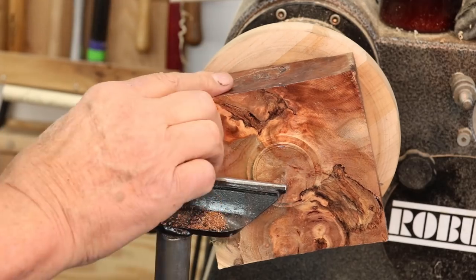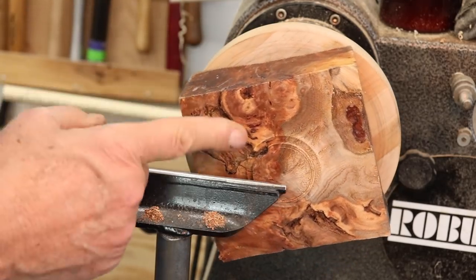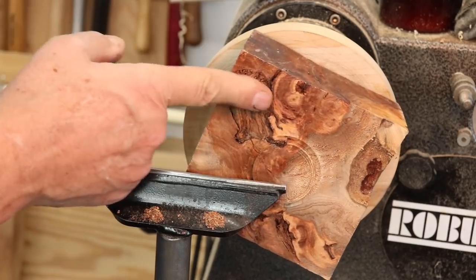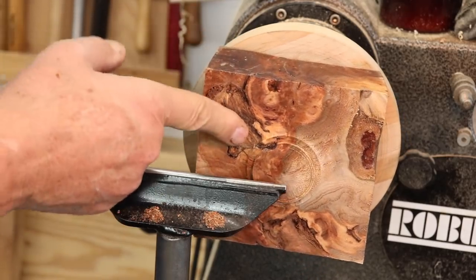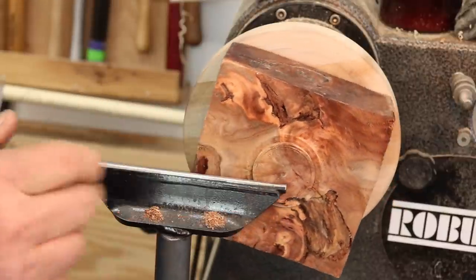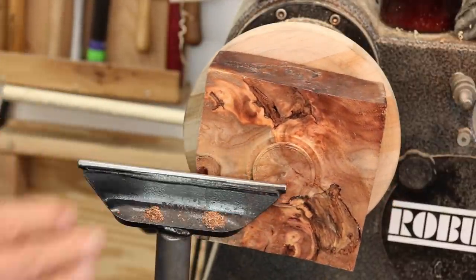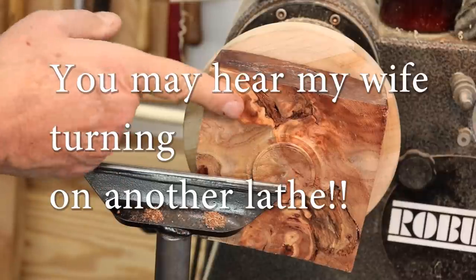Now at some point I'm going to take some CA glue and fortify these areas. I got a big bark inclusion there, but this is going to be pretty cool when I get done with it. I'm going to take a larger bowl gouge and work my way down and profile the bottom.